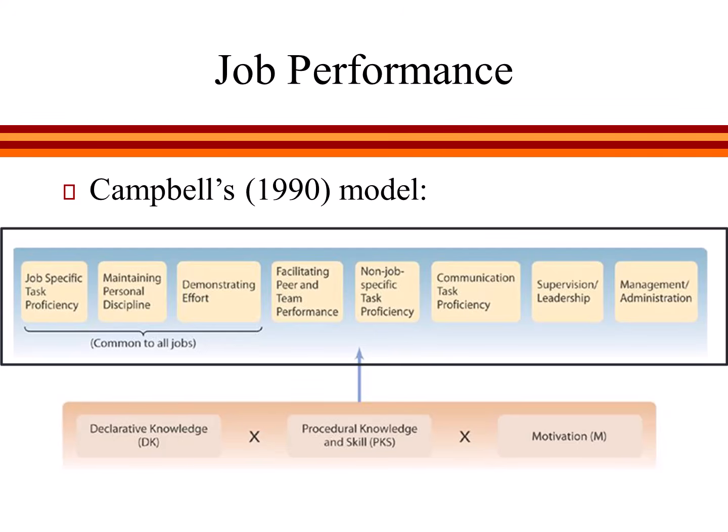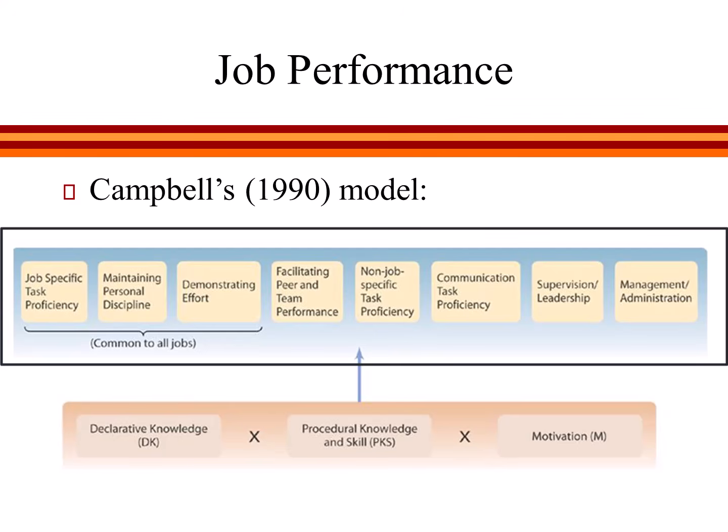Task-specific behaviors are the substantive tasks that make up the job description itself. Examples of task-specific behaviors might include things like a salesperson pitching a product or a software engineer debugging a piece of code. This is distinguished from non-task specific behaviors, which include other things an employee might be expected to do that are not specific or unique to that particular job description. This might include things like training new staff members, for example.